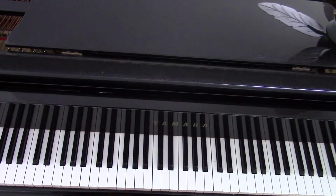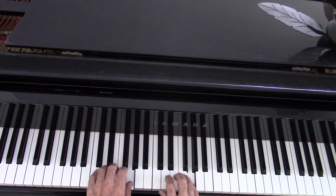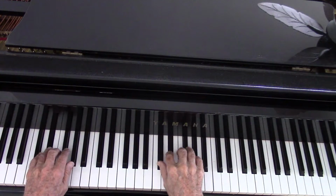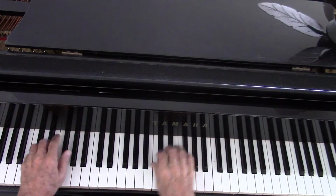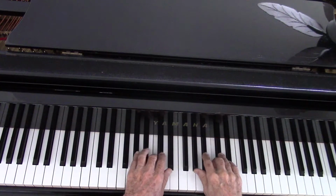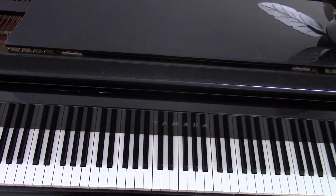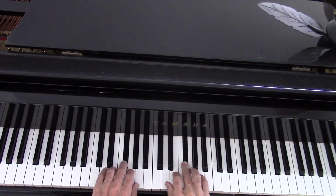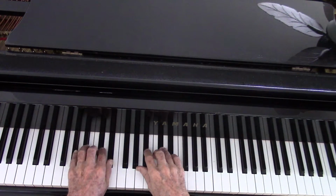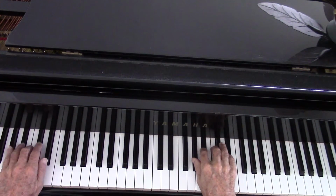1 and 2 and 1 and 2 and 3 and 4 and 1, 2, 3, 4. 1 and 2 and 4 and 1, 2, 3, 4. 1 and 2 and 3. Or 1 and 2 and 1 and 2 and 1, 2. 1 and 2 and 1 and 2 and 1, 2. 1 and 2 and 1 and 2, 1, 2.